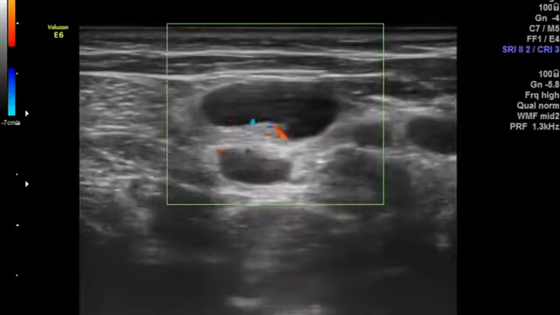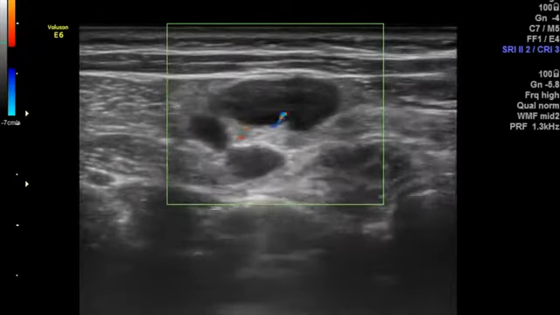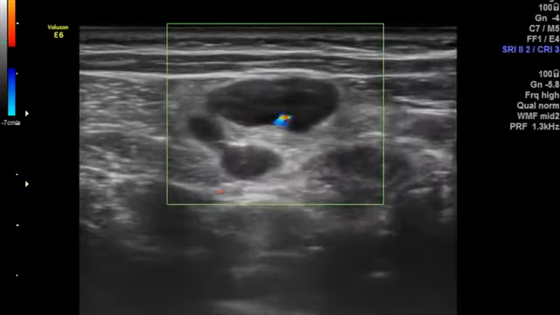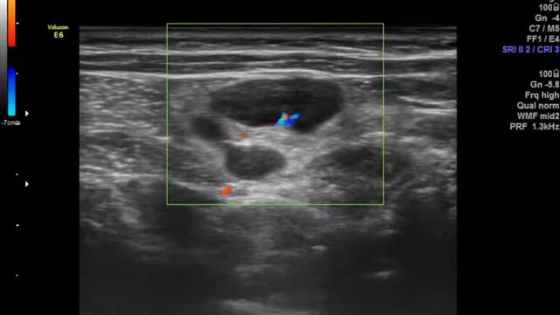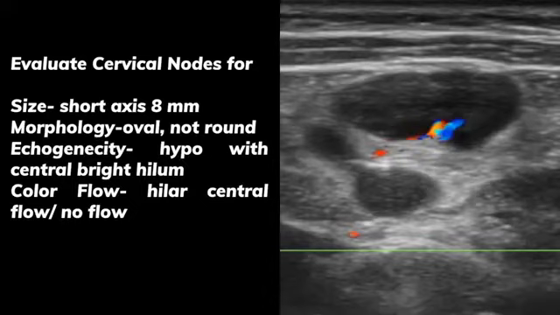Now these lymph nodes are pretty commonly seen, and we see them more commonly at level 1B as well as level 2. So when we start seeing lymph nodes, you usually see them as a hypoechoic structure. It is seen usually on both sides, pretty commonly seen in fact. So how can we differentiate normal from abnormal?